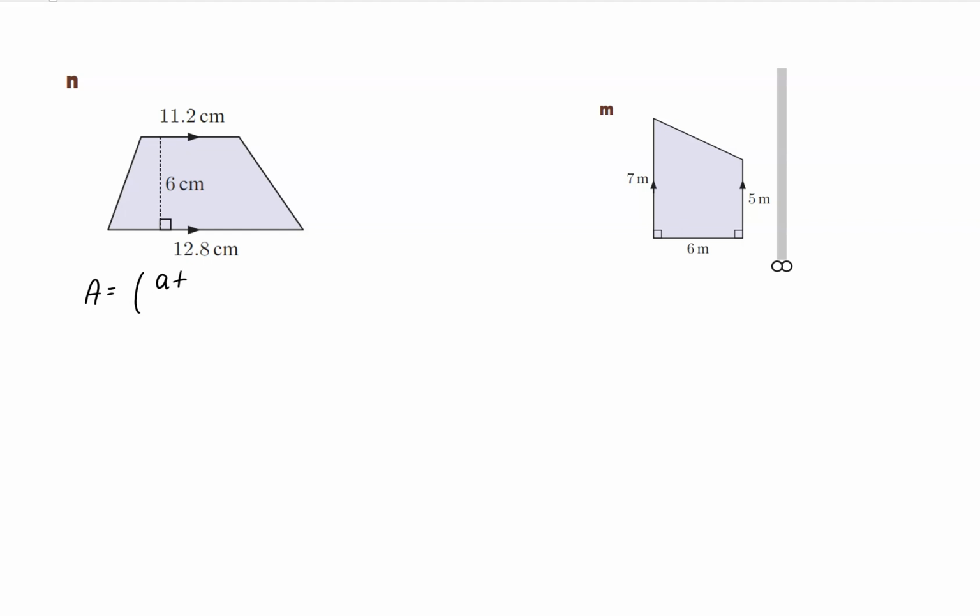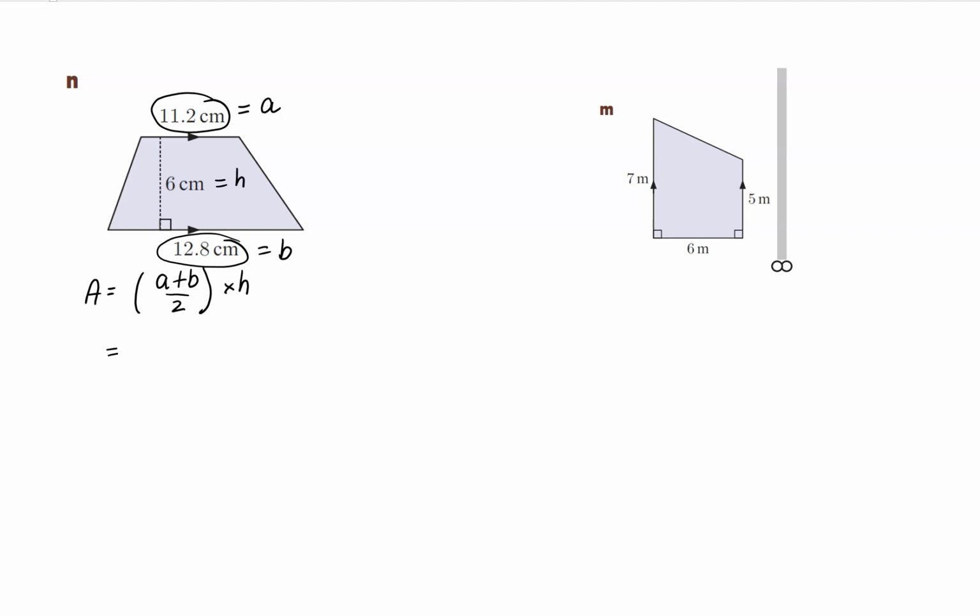I used to write it a little bit differently, but that's okay. Times the height. And remember, A and B were your two parallel sides, so that's clearly this one and this one. It doesn't matter which one you call A and which one you call B. So we're saying that equals A, that equals B, and this is clearly your height.